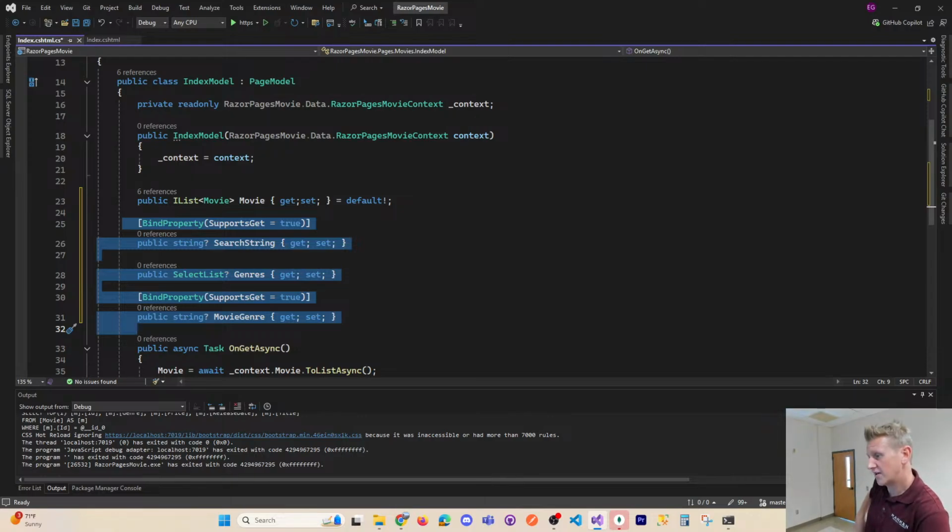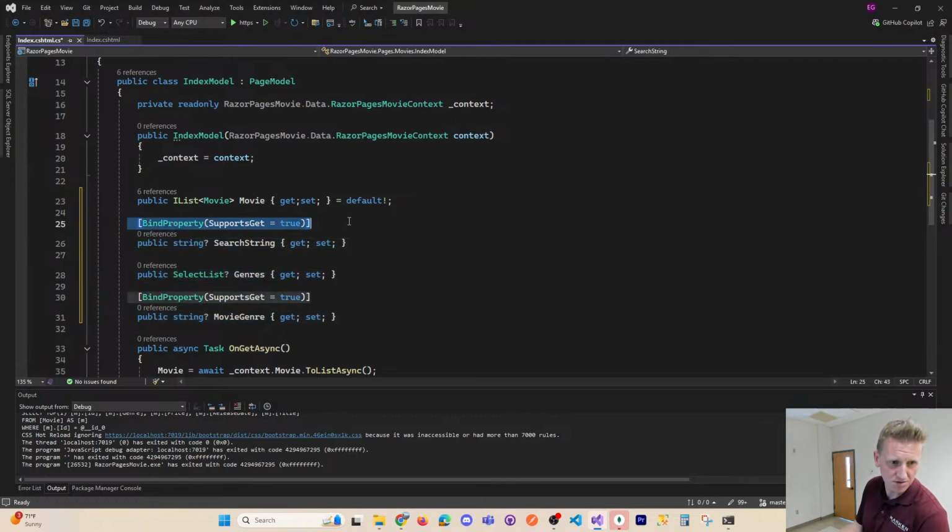The search string contains the text that the user types in the search box, and has a bind property attribute. Bind property binds form values and query strings with the same name as the property. So we're going to be naming a text box search string in the view. This property, bind property, supports get; setting it to true is required for binding on get requests.